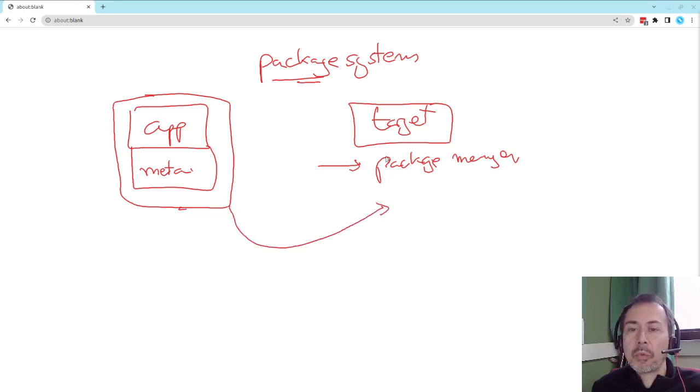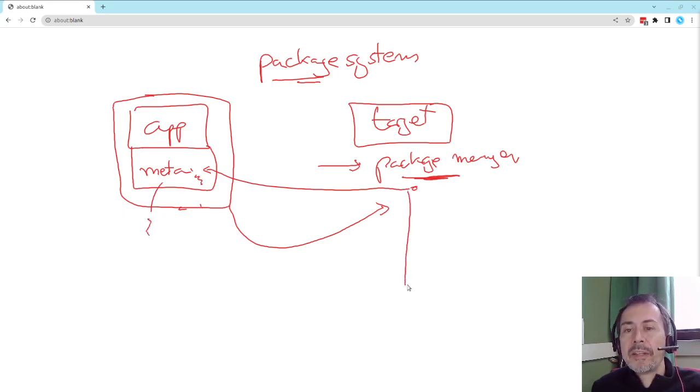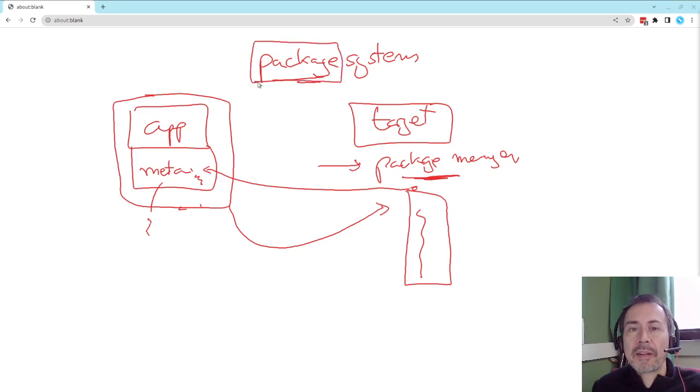On the target system, what we do is process this file through the package manager. This package manager will read the information that we have here. This could contain, of course, some scripts and whatever, and perform all the operations needed to install the application on the system. So we have a uniform way of packaging all the application in a single file. That's why this is called the package system, and a uniform way of installing this on the target system using the package manager.